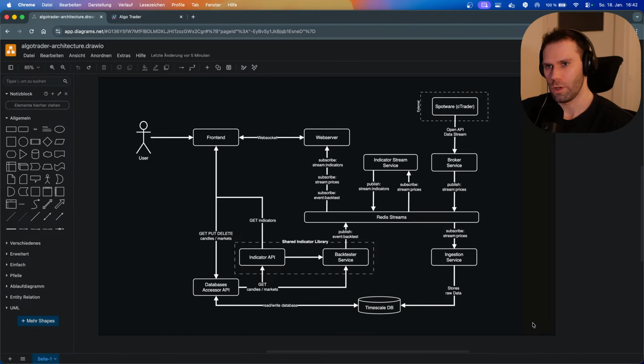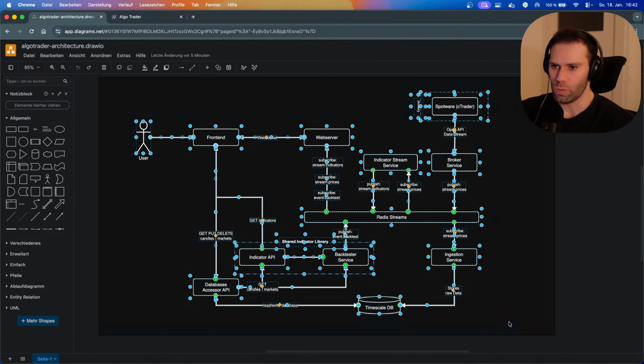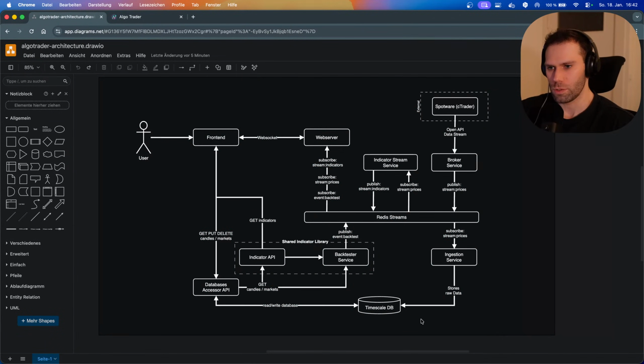So if the complete system was down for a while, we know which is the latest candle stored in our database, and we can then get the gap between these last candles and the current time. That's pretty much the first step, to close these gaps.